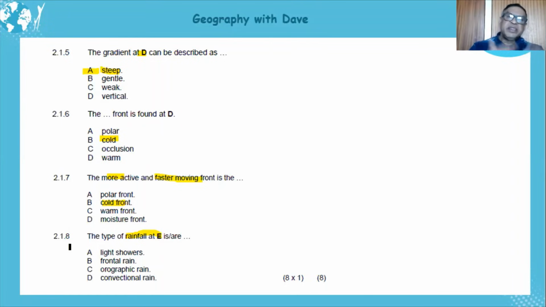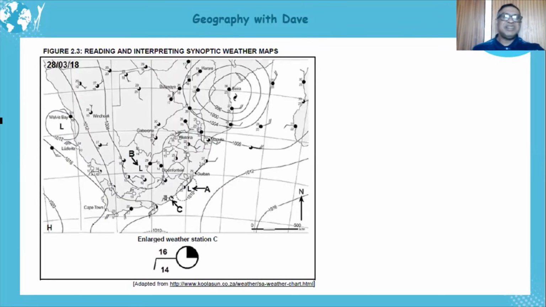Can you see? Another thing that comes out from this question, learners, is to read all 4 options when it comes to your multiple choice. All 4 options, because there have to be distractors. Distractors are there which look very close to the answers. But sometimes it may not be even close, but if you don't apply your terminology, you may choose the first option, but the more correct one would be the second option. Can you see it? It's strategies again I'm emphasizing. All right. Okay. Let's look at this, learners.